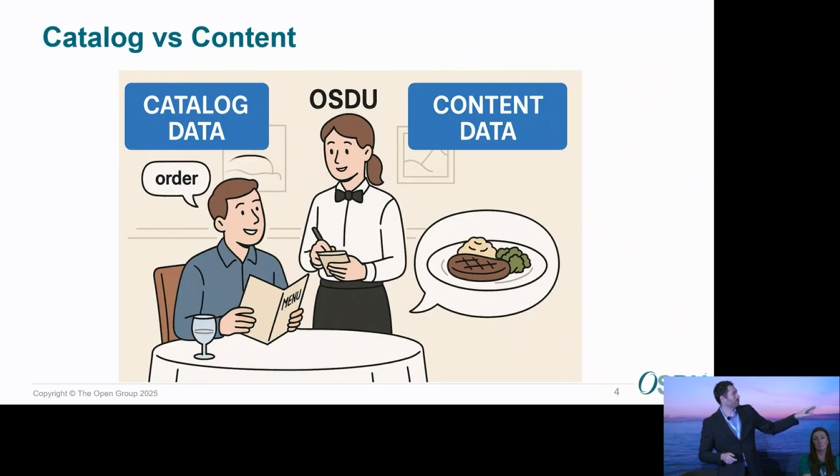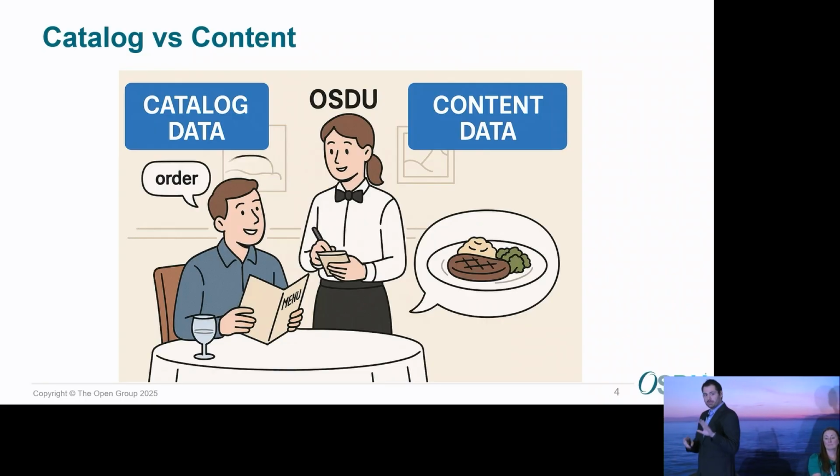You're going to tell the waiter or waitress that. They're going to go back, and they're going to prepare the meal, and they're going to bring it back to you. And so that's where the DDMS is coming. The DDMS is the one that's preparing and sending it back to you. And that's the content. So when we're going through this presentation, our first demo is going to be really focused on how can we search through the data, really focus on that catalog side of it, or the menu side. And then the other two are going to be focused more on that content, the actual meats of the data that we're pulling back so we can actually run our simulations.